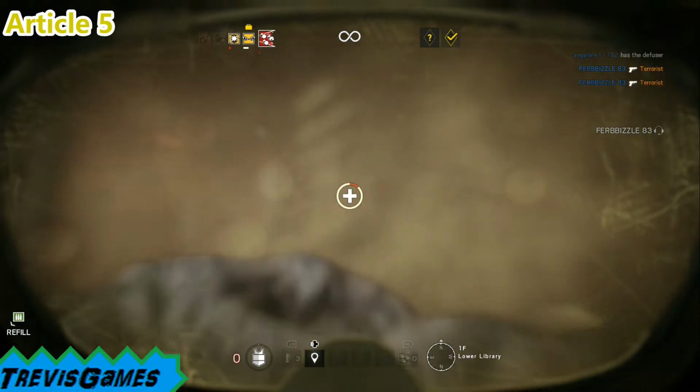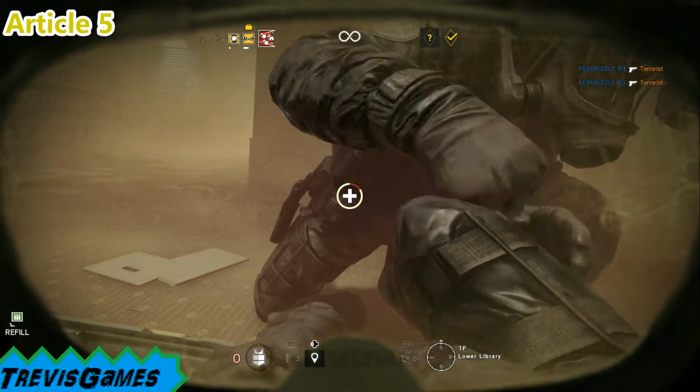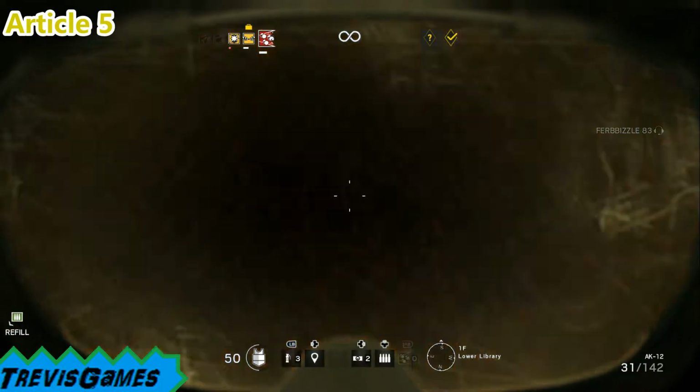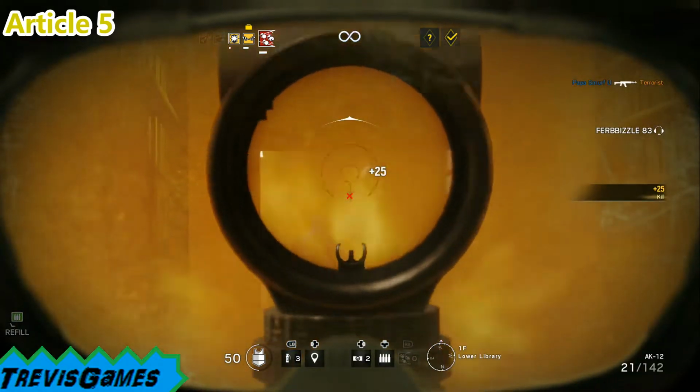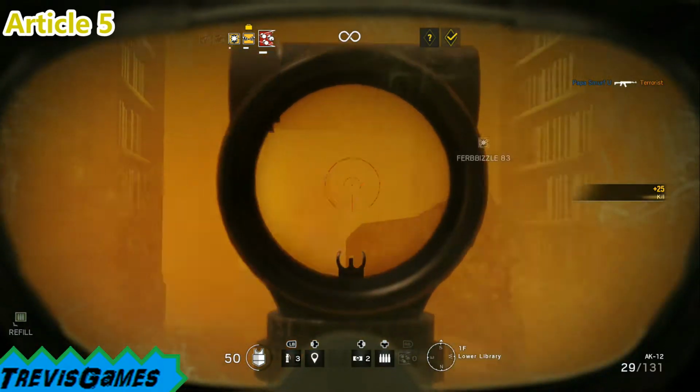After you're done defending the first bomb, all you gotta do is go search for the second bomb, which we had trouble finding, but once you find it, just take cover and make sure you have a point on the bomb so you can shoot them if they try and defuse it.